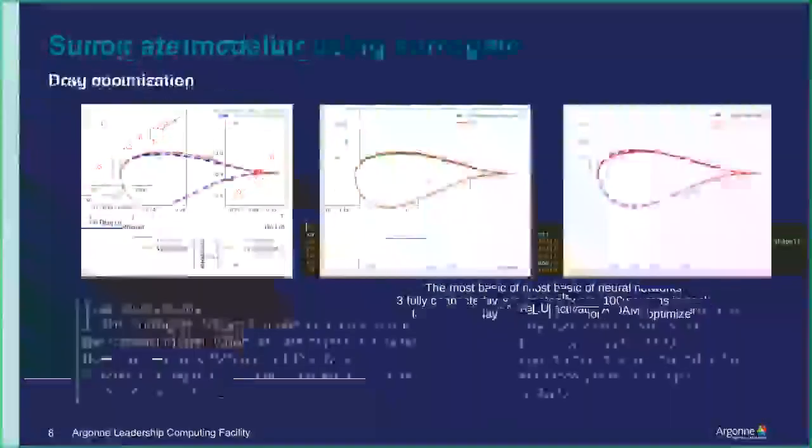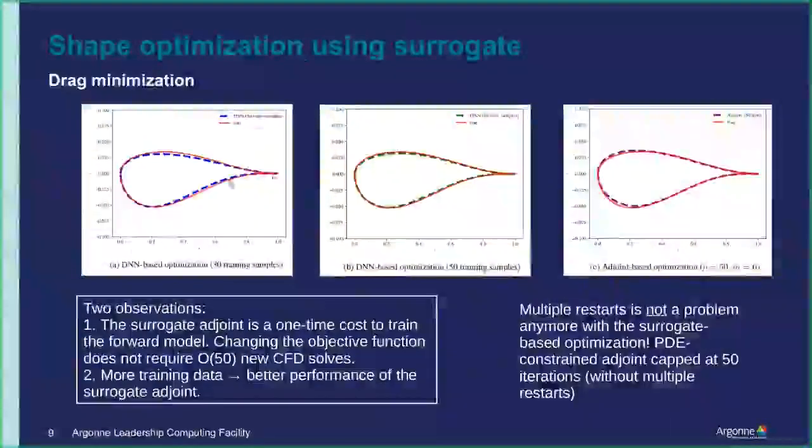So how does it work? These look kind of similar to the naked eye, but you'll see some contours which make this clear. What we observe is not surprising. If we use only 30 training samples, so 30 PDE solves, to train, where each data point is the control parameter and the corresponding lift and drag, we can do an optimization using the surrogate model and get somewhat close to the truth. The truth is obtained from a 2000-point DOE experiment, so we sampled this 8-dimensional space 2000 times.